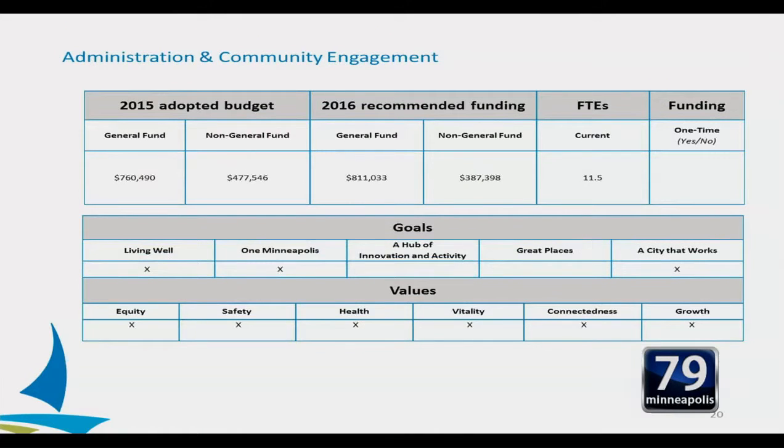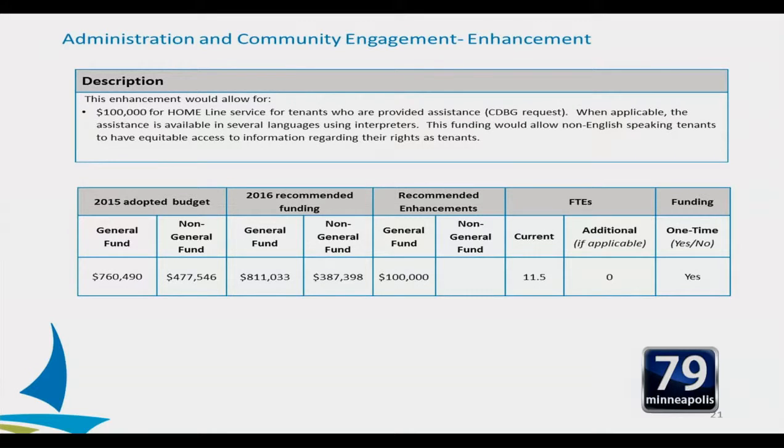Our last enhancement is in this division, and that is a $100,000 enhancement for Homeline. This is a very successful partnership that Regulatory Services has had. Homeline provides needed support for our growing population of renters. Homeline doesn't directly represent renters, but it helps them to identify resources. The city doesn't mediate between landlords and renters, but Regulatory Services has recognized and valued the need for this partner as a stakeholder as they work to help bridge some of that gap. Homeline ends up as a third-party independent resource and helps tenants to identify their rights and responsibilities as tenants.